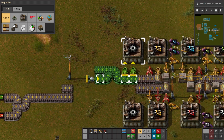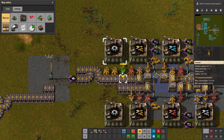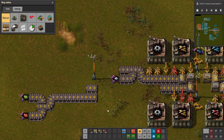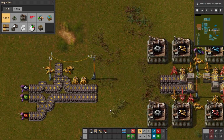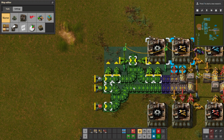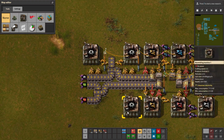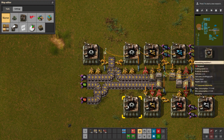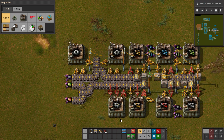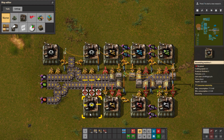Does that work for me? Nope, because this is going to push on the far end, this is going to push on the other. That's not going to fly. The system I had a moment ago is what's necessary. That. Which works. But we can still add more gear production to keep this tight. How does that look?